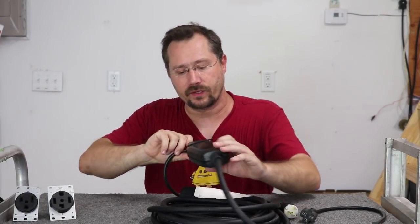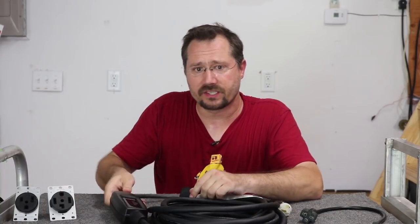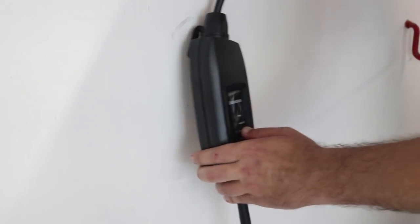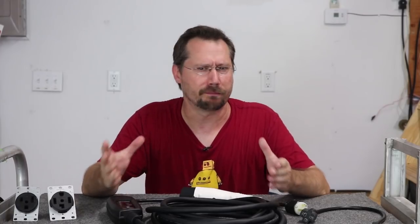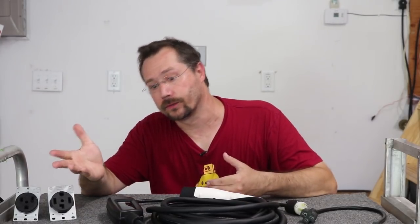On the back of the unit there's just a single keyhole for a screw. Simply take a wood screw, run it into the wall of your garage, and hang the unit up — very simple, very low tech. It doesn't feel quite as solid on the wall as a larger, beefier, more permanent style charger, but it's easy to hang up, take down, make portable, and take with you.